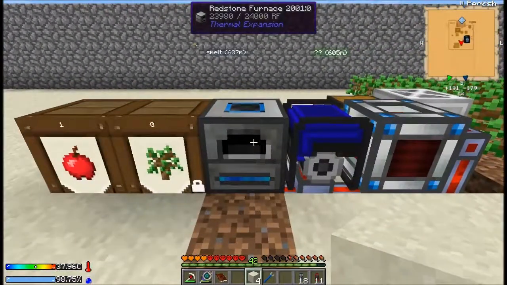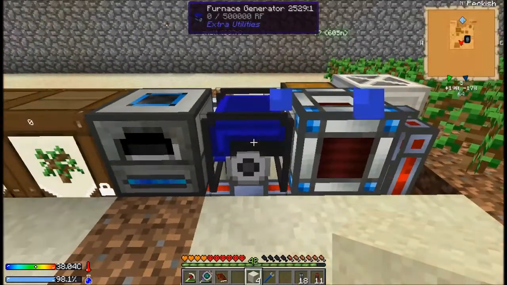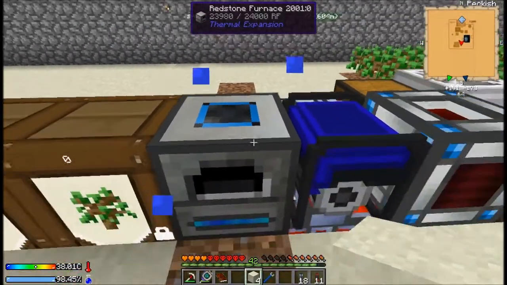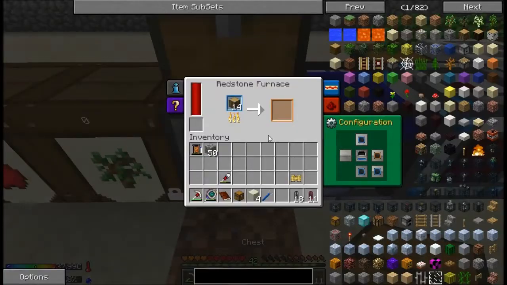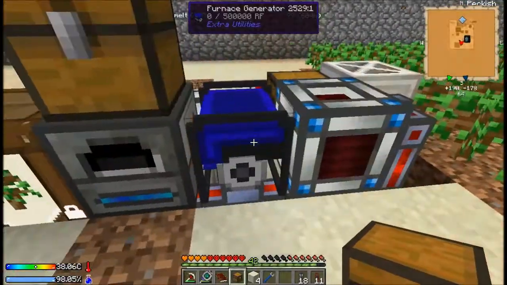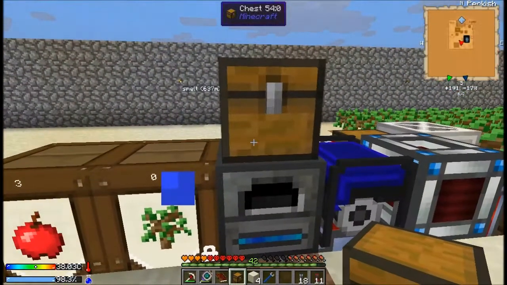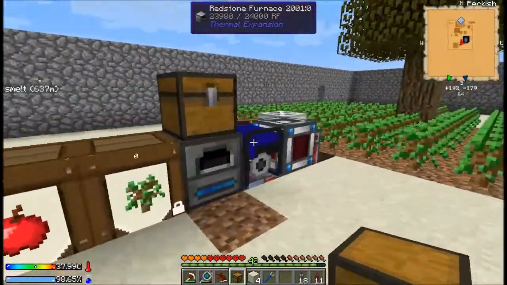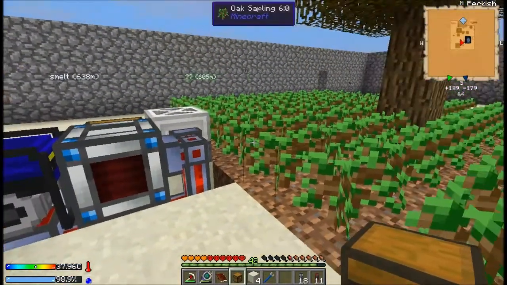That's kind of loud. Okay, so that's staying fullish. That's filling up. I need one more chest for charcoal overflow. That way I have a place to put the charcoal. Maybe I'll go with the barrel later, but that's filling up with power. Everything seems to be working.